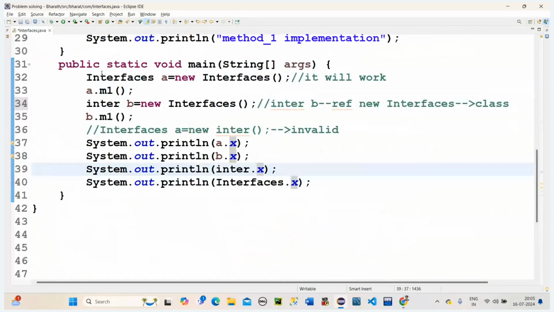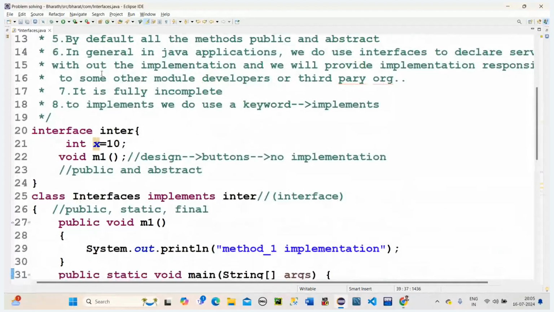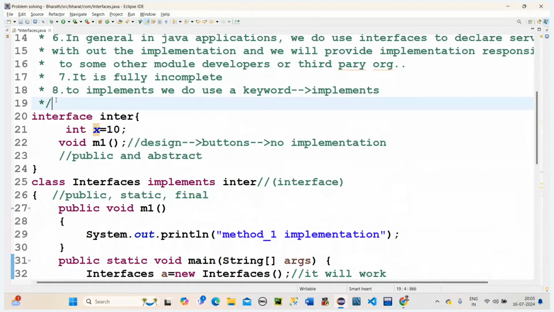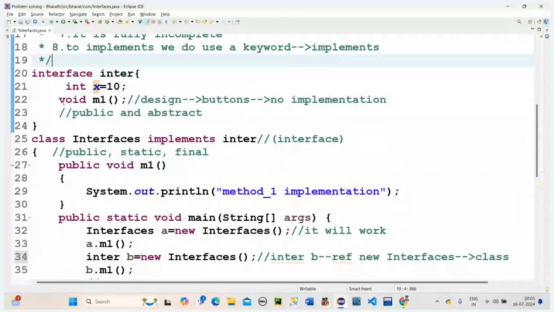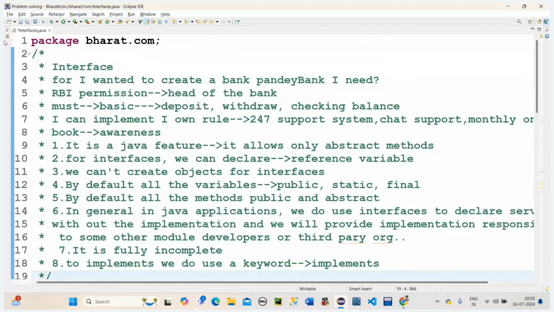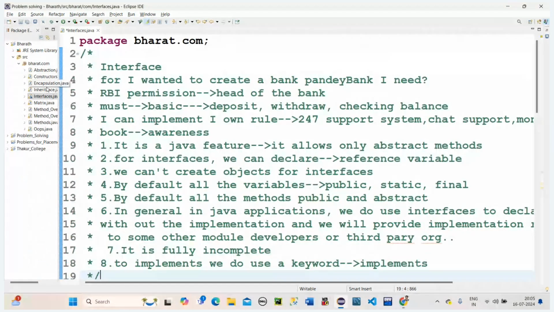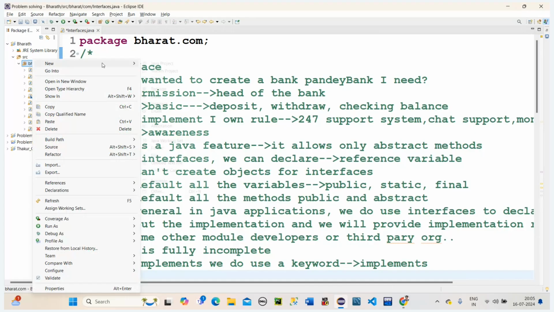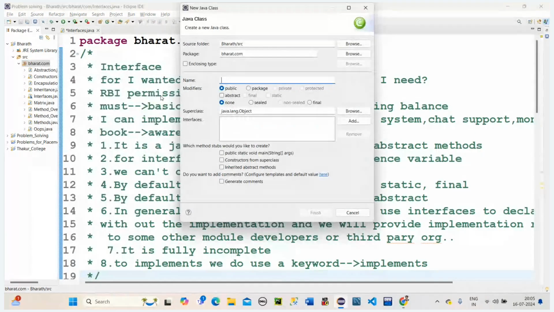How can we try that? New file, interface. This is a file name, interface two.